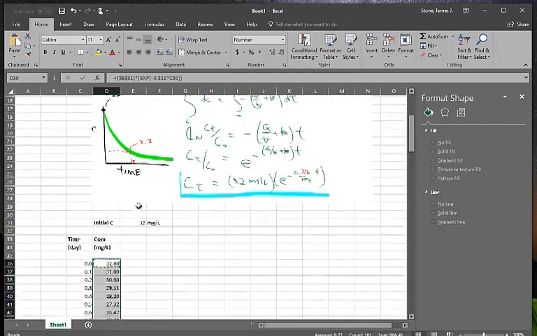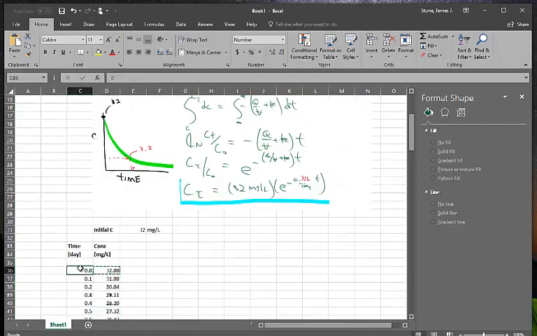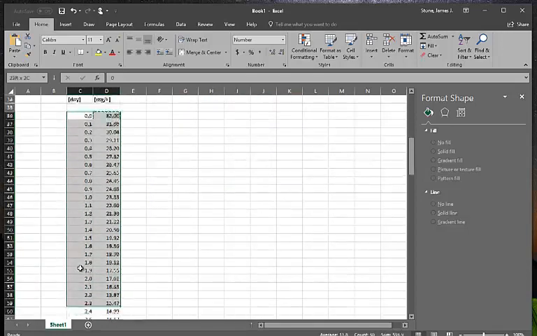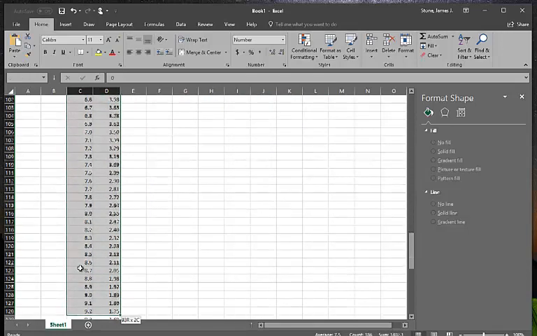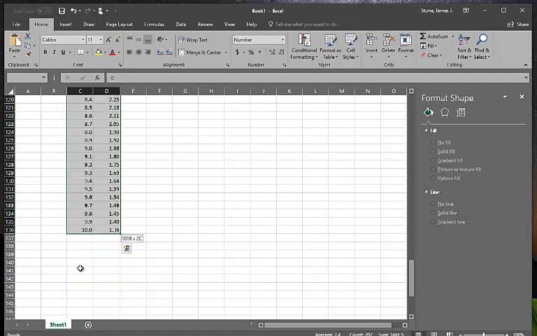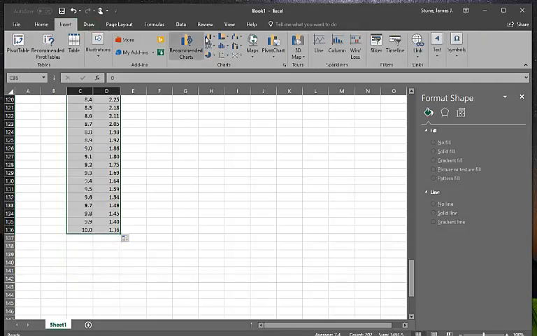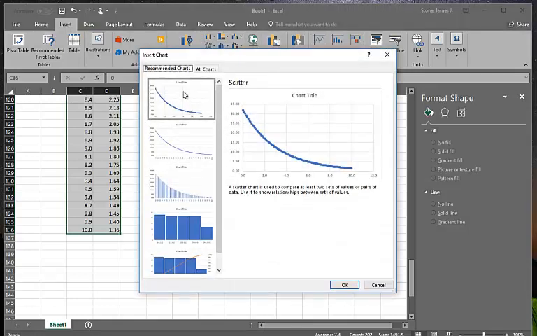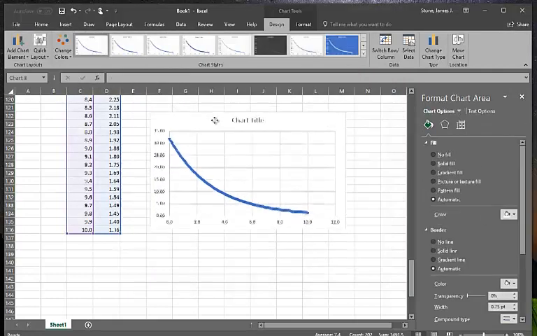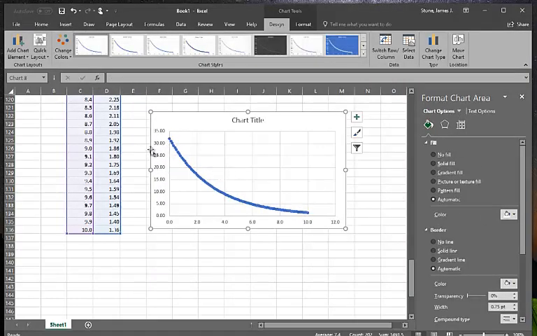So we're trying to get a graph that looks like this. Let's go ahead and highlight these cells here. We're just looking for a standard XY scatter graph. So let's go to Insert, click on Charts here, and it looks like it's already got it selected. The recommended chart is a scatter one, so it's an XY one. We can click on that, hit OK. So there we have our chart right here, and it looks correct. We've got all our data points on there.